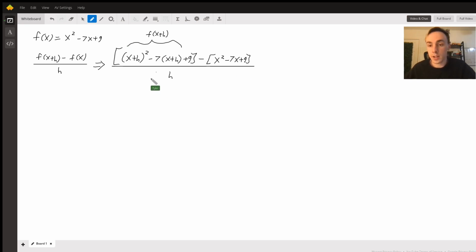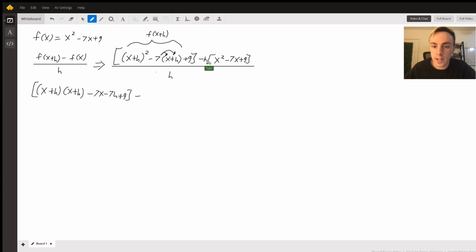All right, so from here on out, it's actually just a ton of simplifying. X plus h squared, what is that? Well, we can write this out as x plus h times x plus h. We should really go a step at a time, or at most just a handful of steps, so we don't get lost. I'll write this in brackets. Minus 7 times x plus h, we distribute this negative 7 in, so we get minus 7x minus 7h, and then we have a plus 9 on the end here.